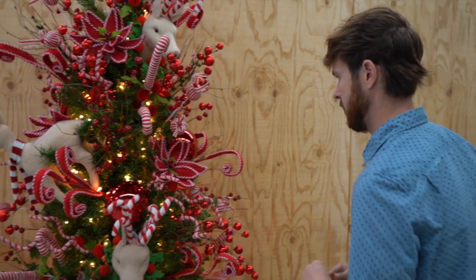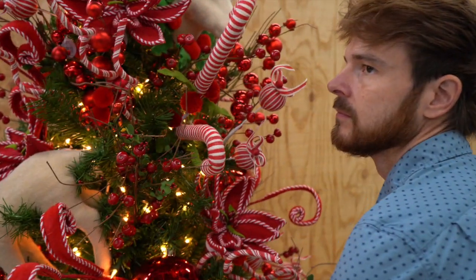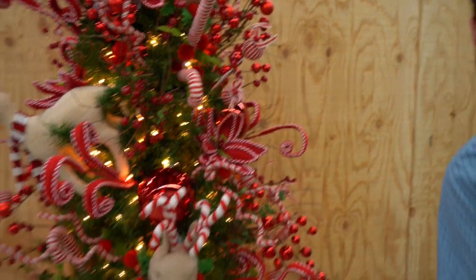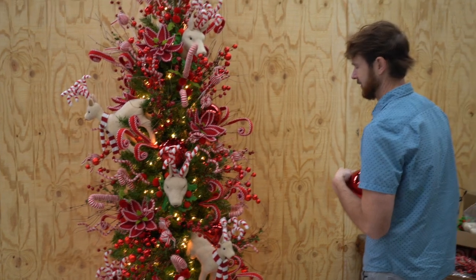So don't think we're just being tacky. This is inside a retail store, not inside someone's home or business. I mean, we're not being tacky. Right. Well, yeah. We're being tacky on purpose. Right. Purposeful tackiness.